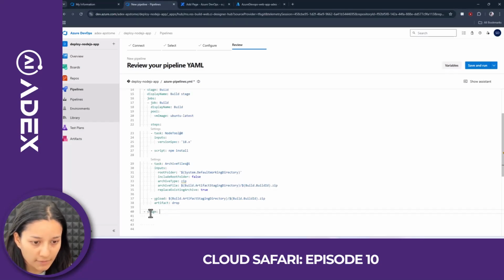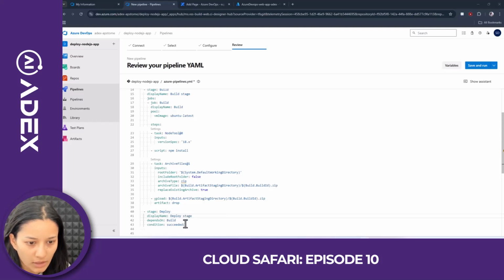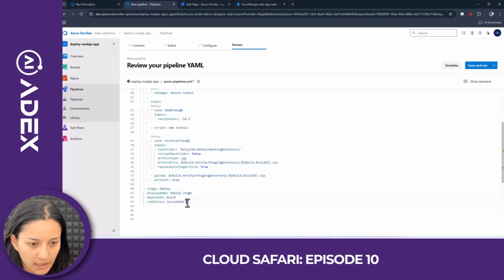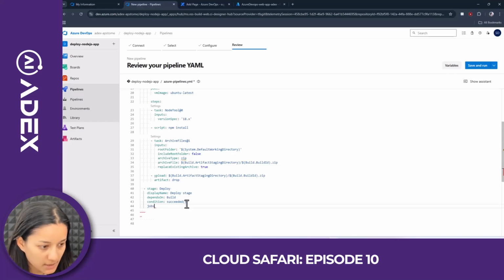So next we define the deploy stage. I provided a display name. It depends on the previous build stage and it only runs if the previous build stage succeeded. So here let's define jobs now.